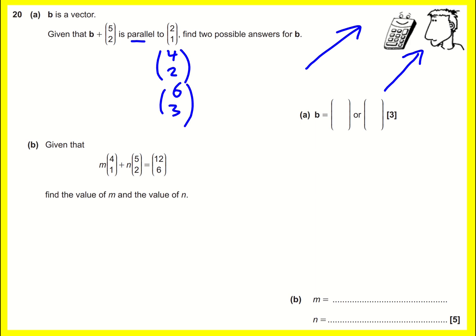So if that's equal to -1 and that's equal to 0, then that would give me 4, 2. So that one works. And if I want to get 6, 3, then I'm going to need to go with 1 and 1, because then I will add those two vectors together. I'm assuming that you're confident with your adding of vectors here. I basically thought, what am I going to add to 5 to give 6? What am I going to add to 2 to give 3? It's going to be 1 and 1. That's the vector that I'm interested in.